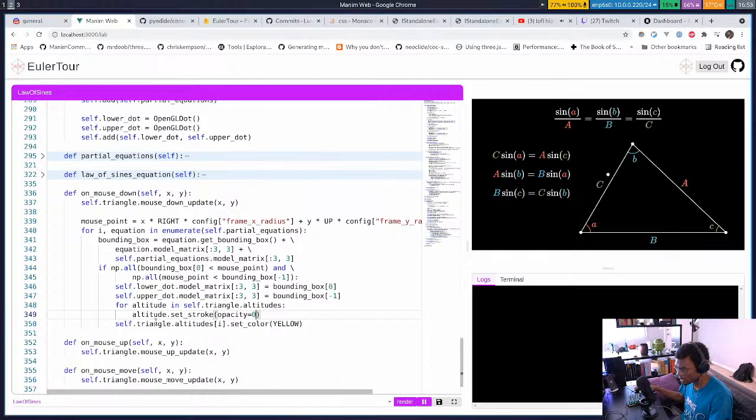Set this opacity to 0. I'll do set stroke. And with this one, I'll set the opacity to 1. Great.